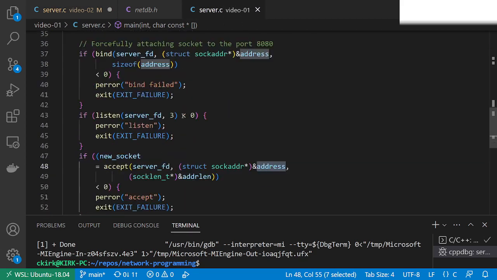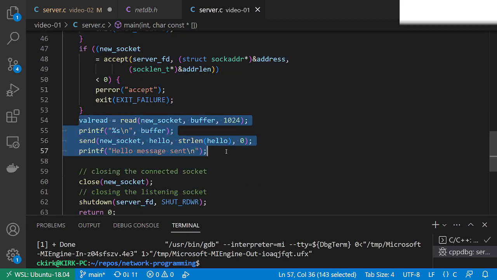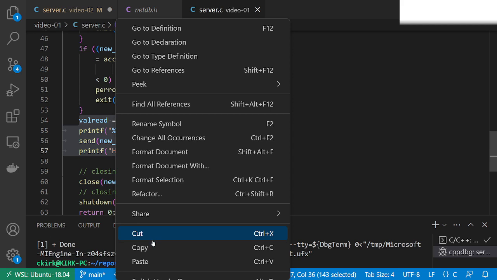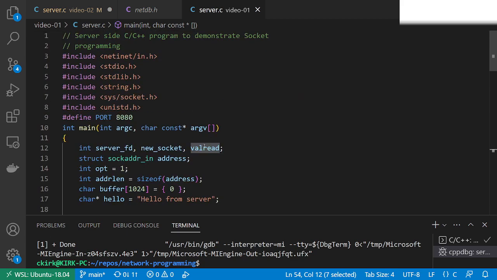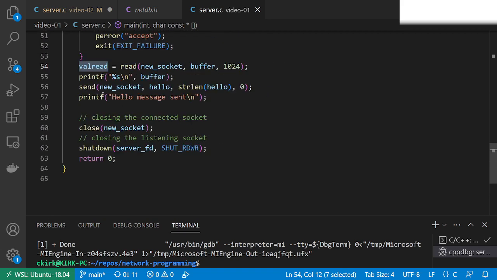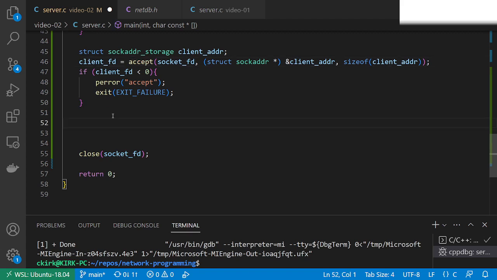What comes after the accept? Well, this is where our server-side code comes in, where we basically read. I noticed that valread is actually used nowhere in this entire code other than to define it and populate it. So we're going to get rid of valread. We'll copy this server-side code, what we do with a client when they come in, and paste it in there.